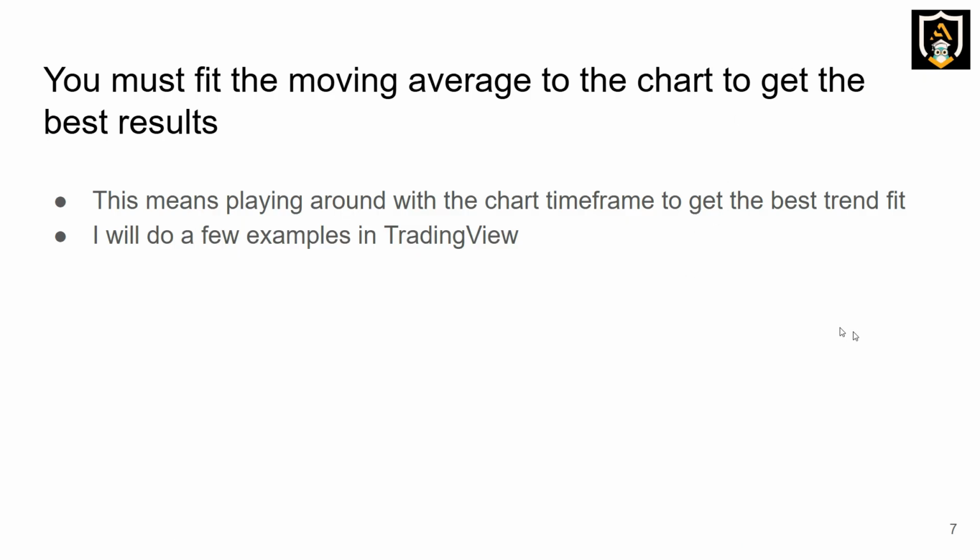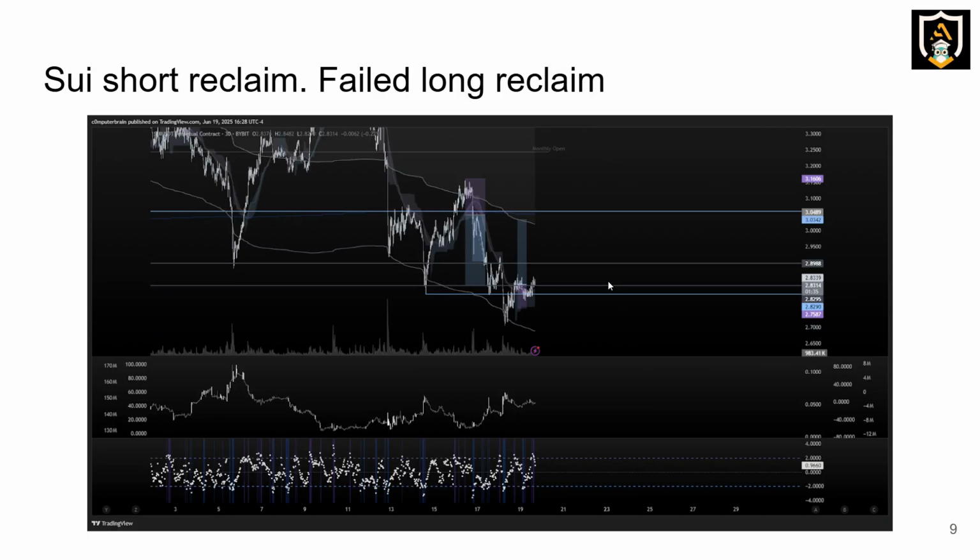Going back to the presentation now, I'll give a couple examples of how you can use them. This was a level on SUI. This was range high, range low. This was a deviation above this range. And then as soon as it fell back below and lost this moving average that I said fit pretty well on the short side of things.